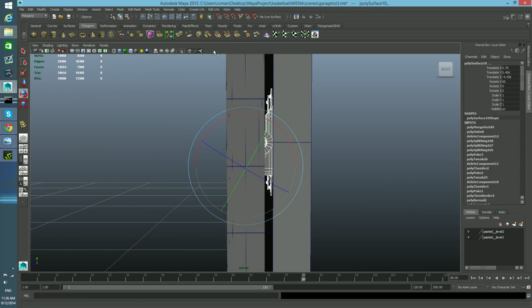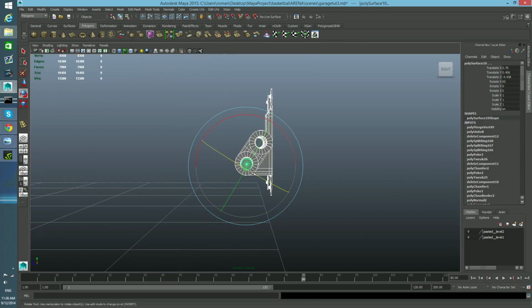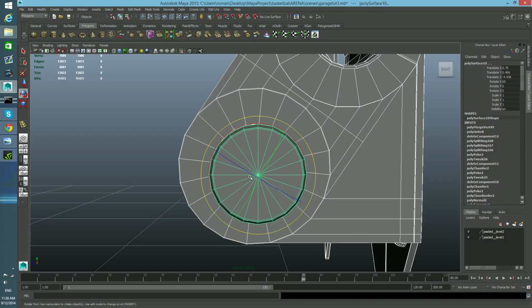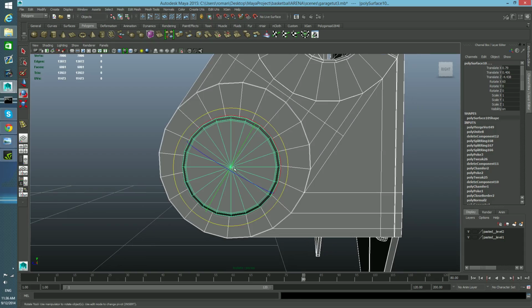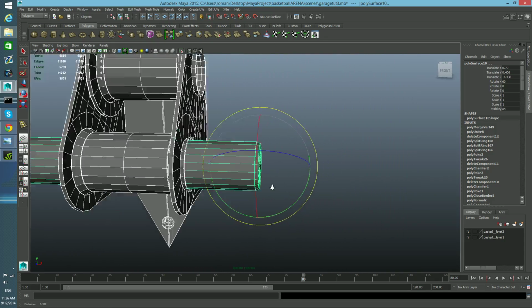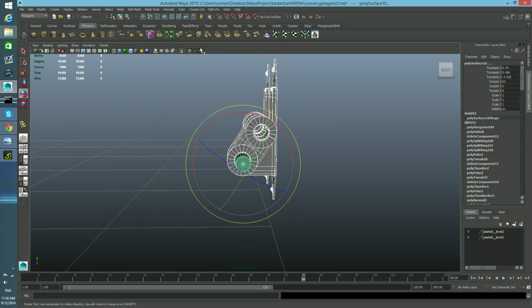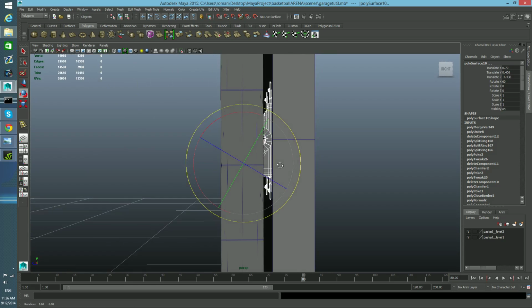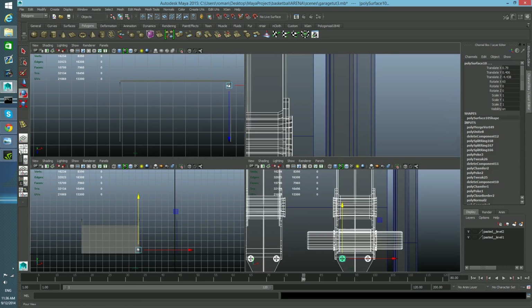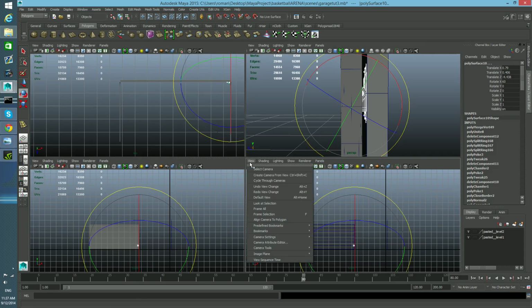I'm gonna isolate this for a second. DV and to the middle center here. Okay, you can see this vertex, so this will be the center, and we want the pivot to be exactly there. Okay, with that done, I can simply unisolate this, switch to side view. Now I need again to change it to side view.